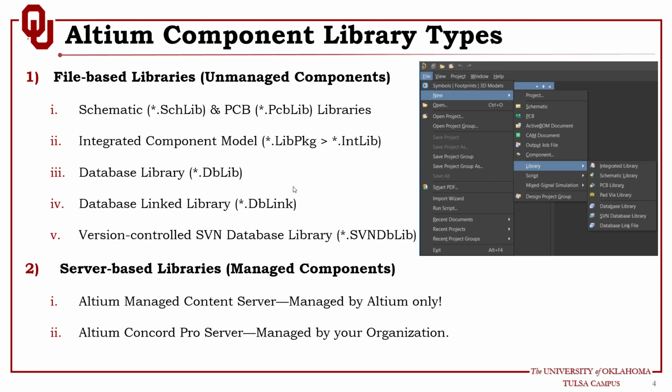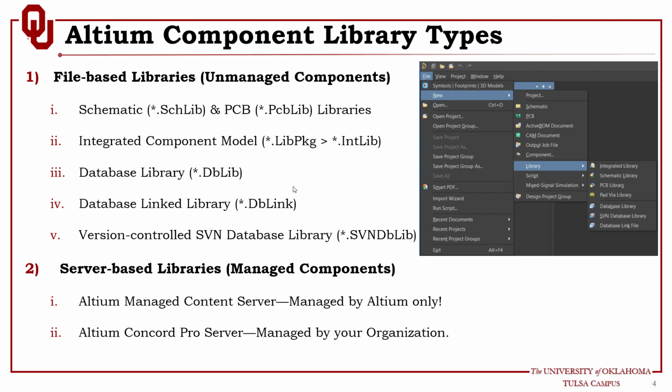These database libraries are often termed table-based libraries. All information for the component is stored in a format external to Altium Designer, such as ODBC, ADO, or an Excel spreadsheet. Each record in the database represents a component, storing all of the parameters along with their model links, datasheet reference, or other component information.